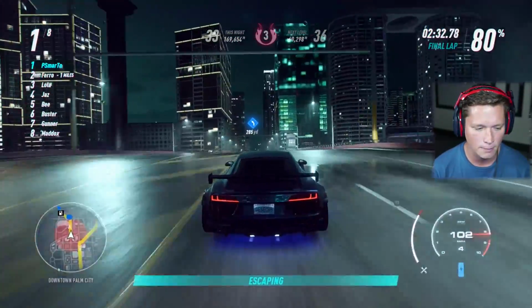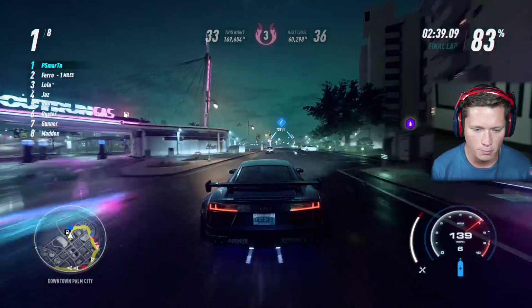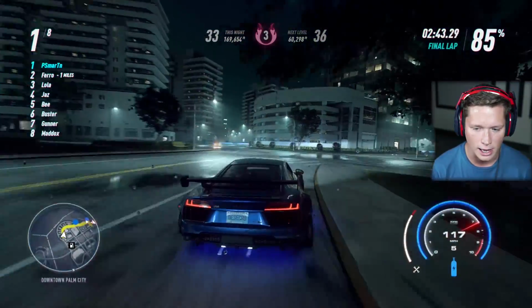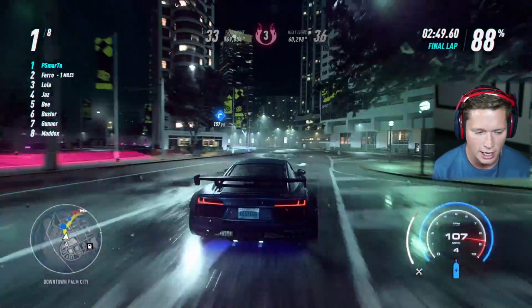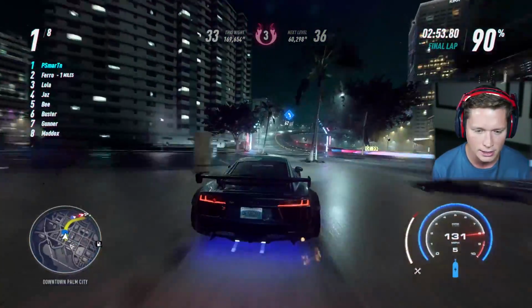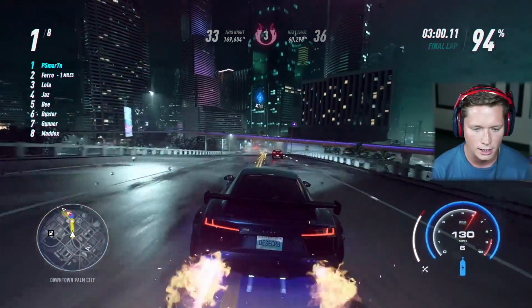We just got a new chase. I don't even see where the cop is. We're already escaping. All right. Looks like we're about to lap old dude back here in 8th place. Sorry to hurt your ego like that, bro, but you gotta pick it up a bit. We are getting closer to the guys up here in front of us, and they've got cops on them, so I honestly may kind of take it easy a bit. I may just let them do their thing, and we're just gonna coast our way in.